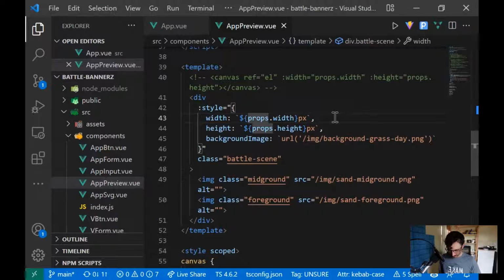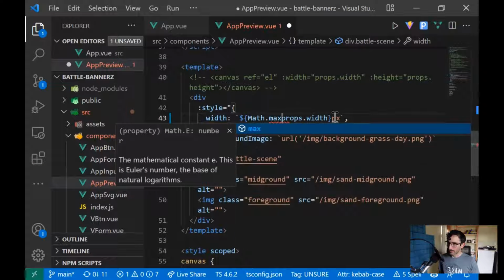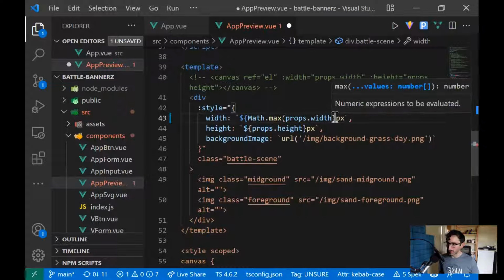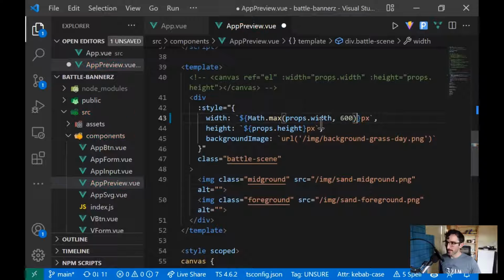So we can actually make this a little bit simpler and say Math.max, which will take the highest of two values, and it'll be props.width or 600. So this will say, hey, I want to pick the largest between these two. Same with this.